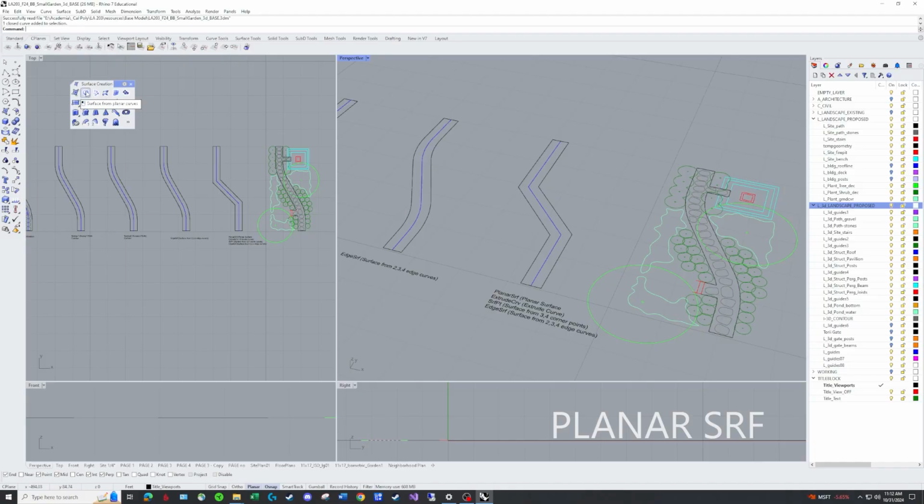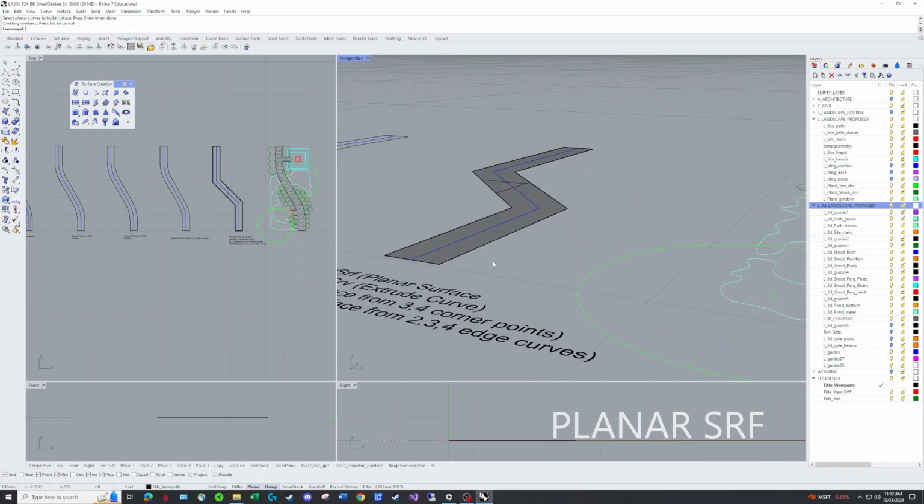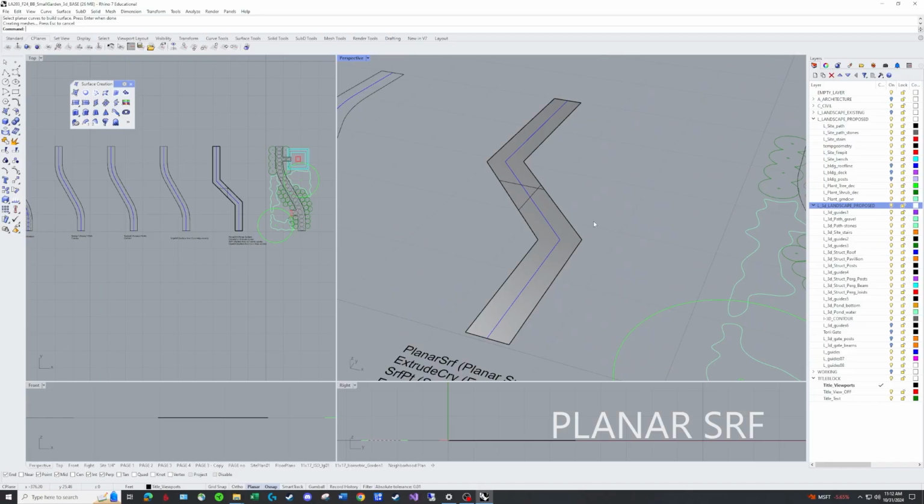But starting with planar curves, surface from planar curves. To get a surface from planar curves, the first thing you have to do is have planar curves, which means that in this case, every curve corner and everything is at the 0 datum. So if I hit enter, it'll just give me a flat planar surface.